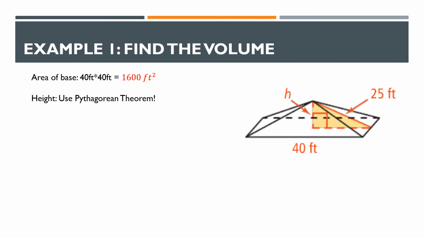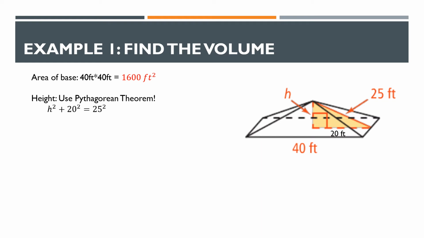So before we can get started on the height or using the Pythagorean theorem, we have to know two sides of the triangle. So since this is a square and this height is just going halfway, right? It's just kind of splitting that 40 feet length in half. That means that this bottom part of my triangle is actually going to be 20 feet here, right? Because it just goes directly down and it splits 40 feet length in half. So now I can do a squared plus b squared equals c squared.